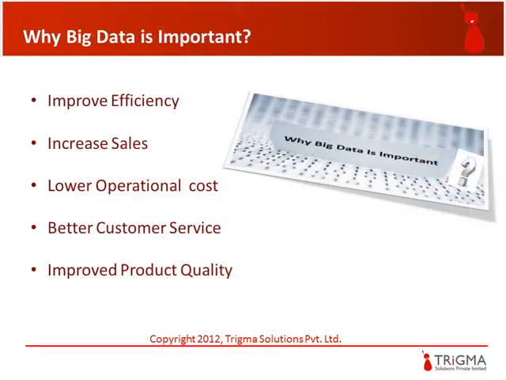Here I will be explaining why big data is important. It improves the efficiency of the process by distributing the file. Therefore, the processing is fast. Increase sales by targeting a particular segment of customers and manage competitive pricing of the product. Better consumer service based on the demands and needs of the customer. Improve product quality based on the feedback of the user.